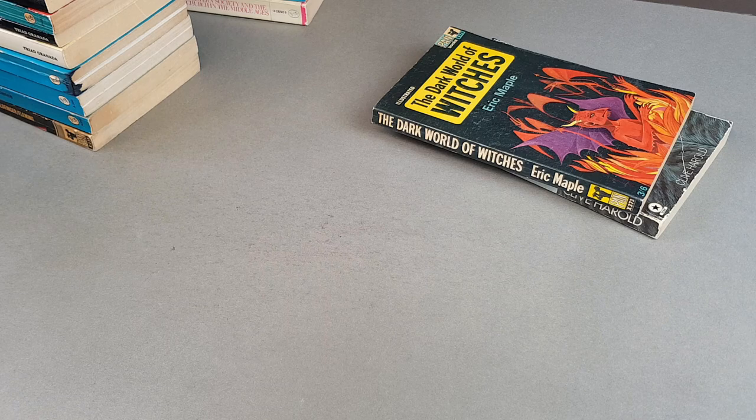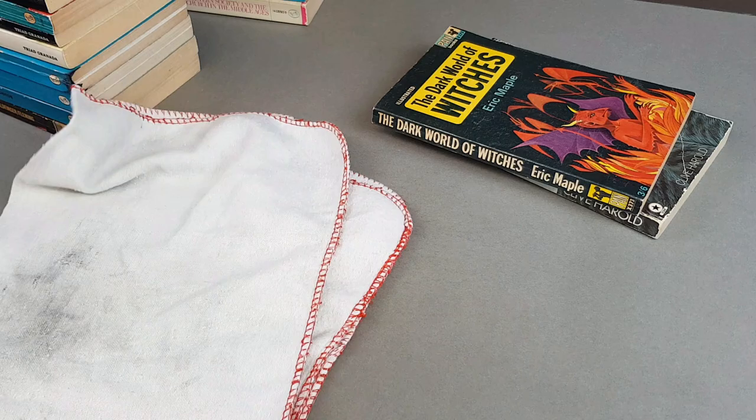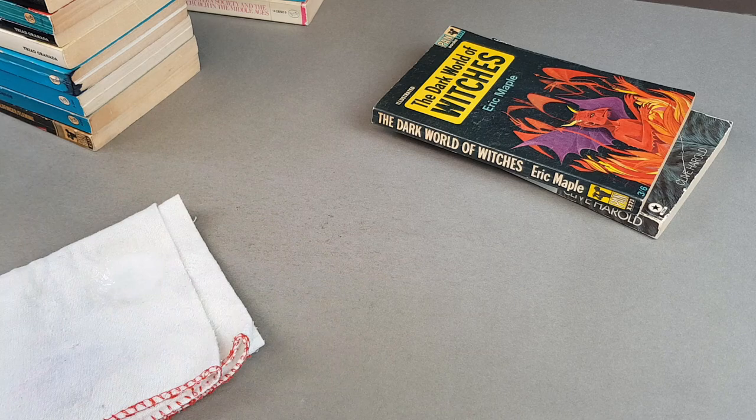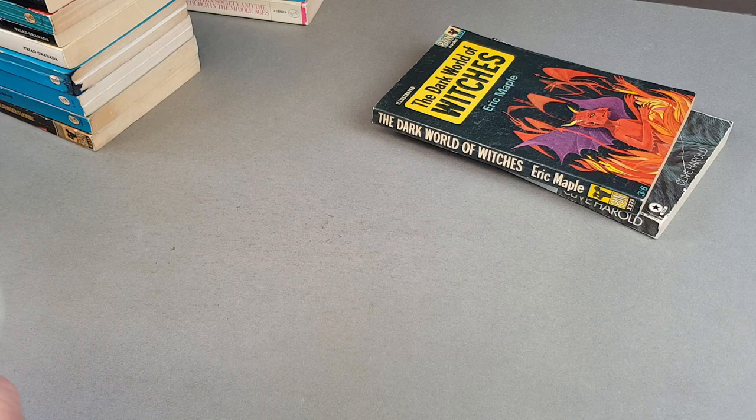Bit of cloth has really just about had it. I don't even want to use it anymore, so I'm going to refold it and get a nice clean bit here before this goes in the wash. It's had a few busy sessions lately with all the books that have been coming in. Been really, really lucky with hauls of late, so I doubt I'll have any now till next year, but you never know what's around the corner.